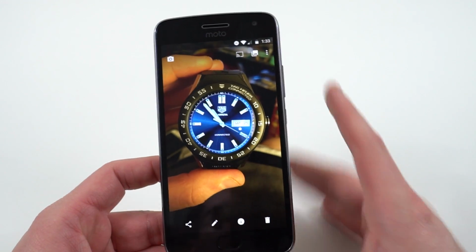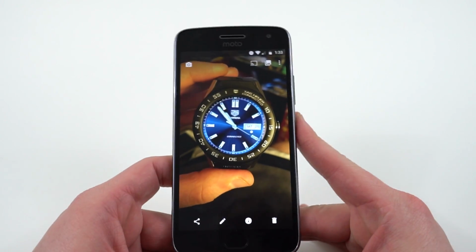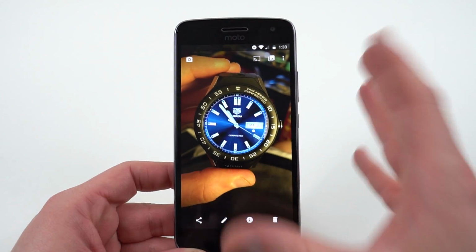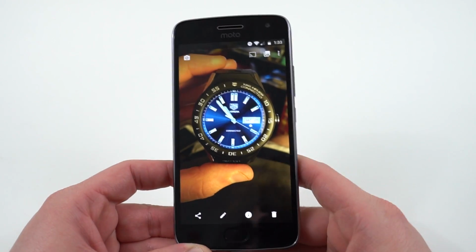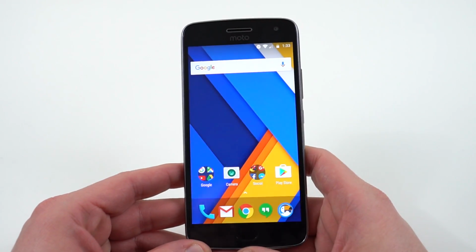I'll post a couple other pictures I've taken, but I've been super impressed with the camera so far in macro shots, and it's very, very good in low light, much better than the Moto G4 Plus. It's not going to stand up to flagship cameras, but what I really expected was to see a best-in-class camera, which by that I mean, of course, $300 and under. And so far, I haven't seen anything that makes me doubt that. I'll do a follow-up, of course, in the full review and talk more about it.